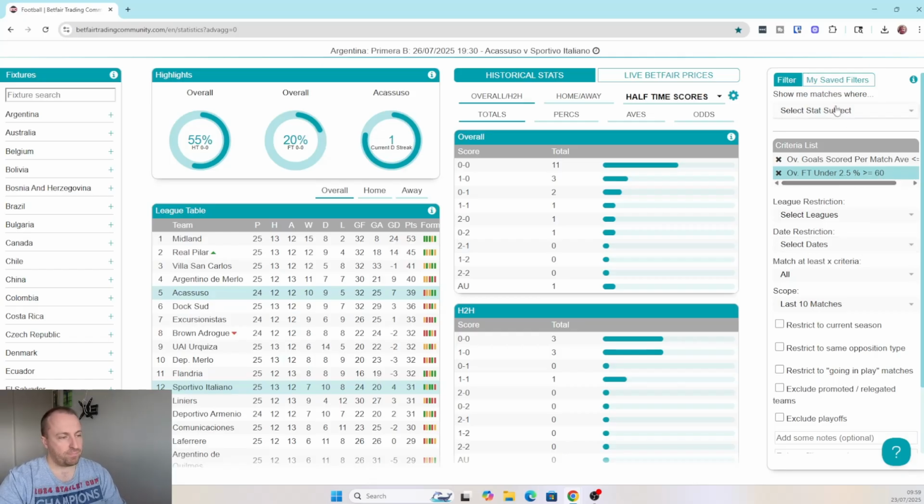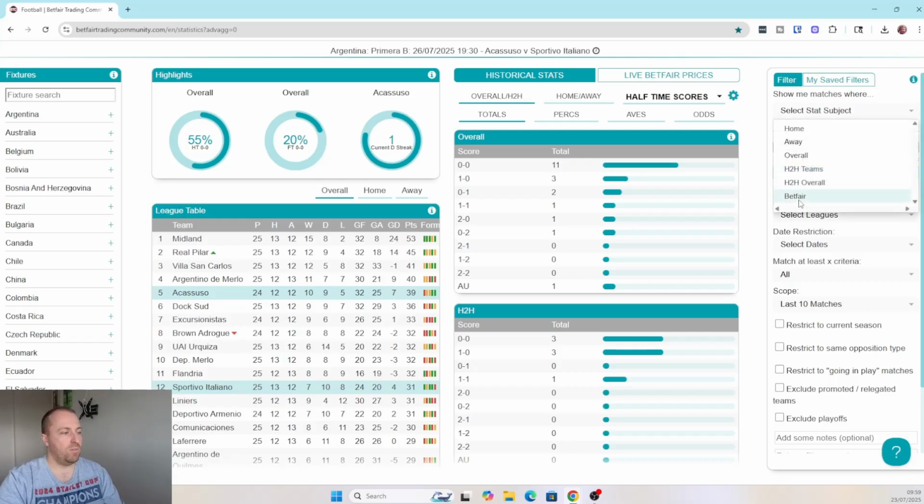But anyway, that's by the by. Again, the beauty of this software is that you can choose to do it how you want. If you want to add that in, then feel free. But what I'm also going to use here is odds. I think it's really important that you try and get a baseline for the odds you're using to trade. You try and get a baseline for value.